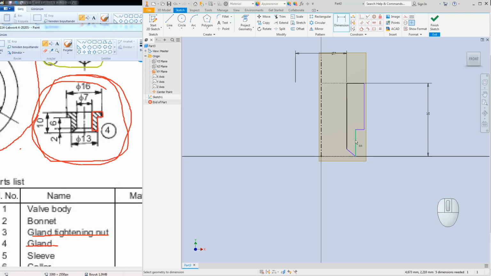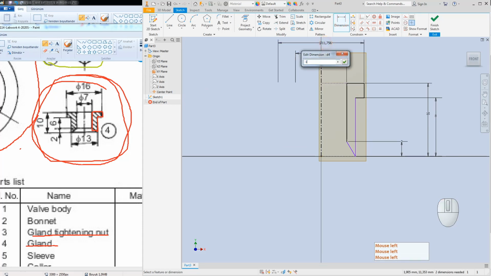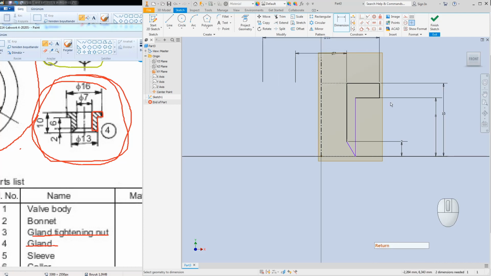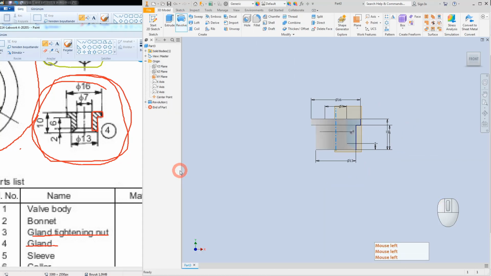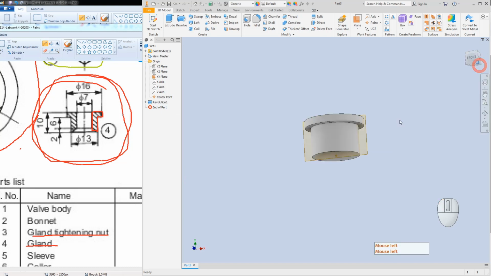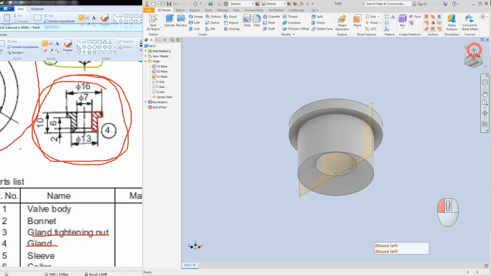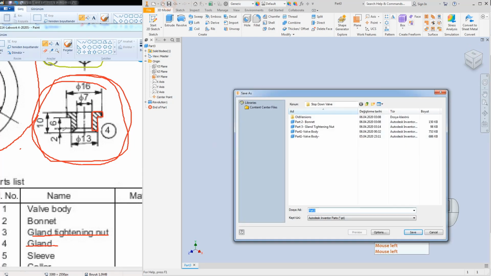Outside dimension, it is 6. I think it is 8. This one, it is 2 millimeters. And I will just define the outside dimensions, which is 16. We have a blank tag, which is 13. Okay, finish my sketch. Extrude tool. Make this partly this. We have a conical shape. On the top side, we have a flat surface. Save this. Number part 4.